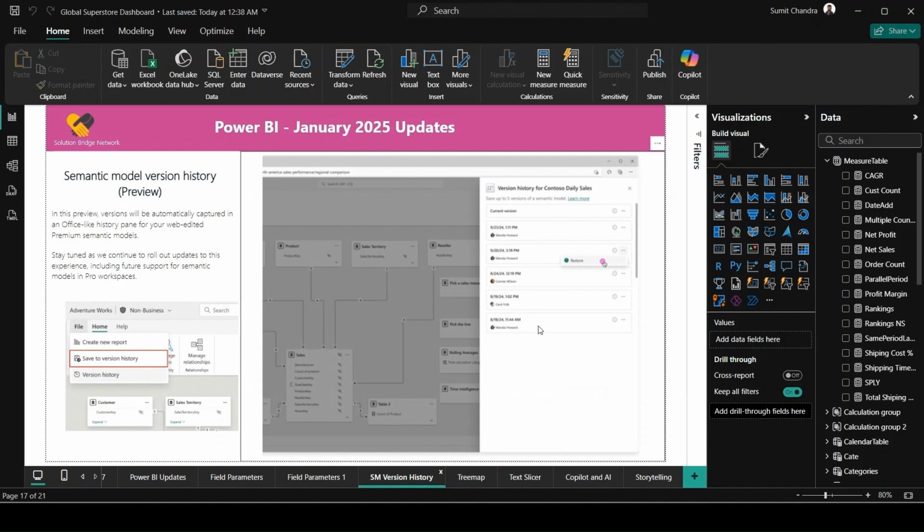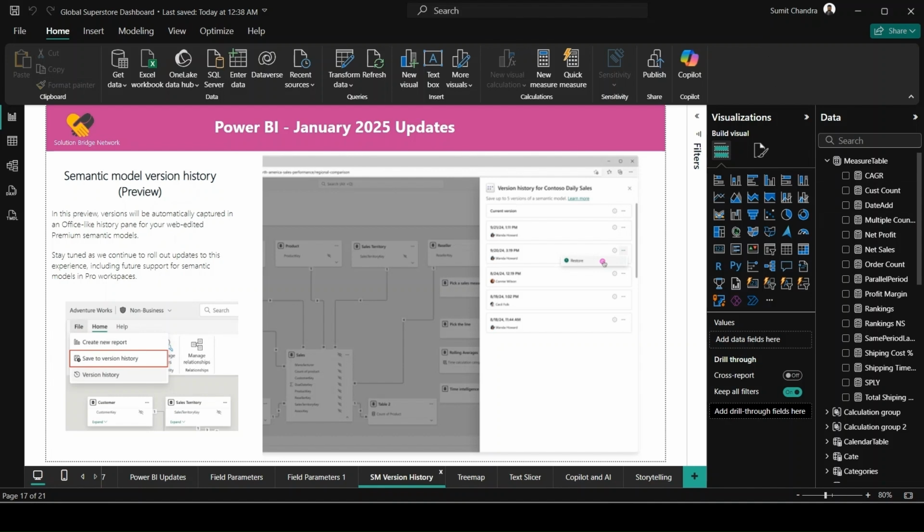Now let me discuss the updates that we have for the semantic model this month. Next-level data management and editing. Power BI continues to empower modelers with more control and flexibility in handling complex data. What's new this month for the semantic model update?